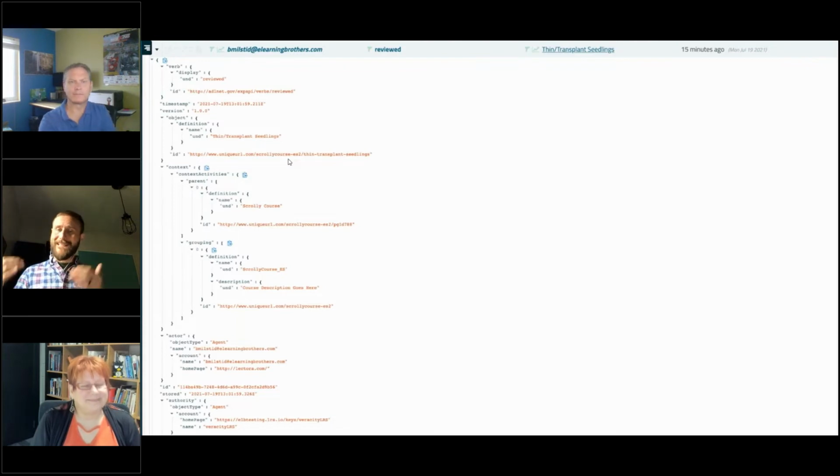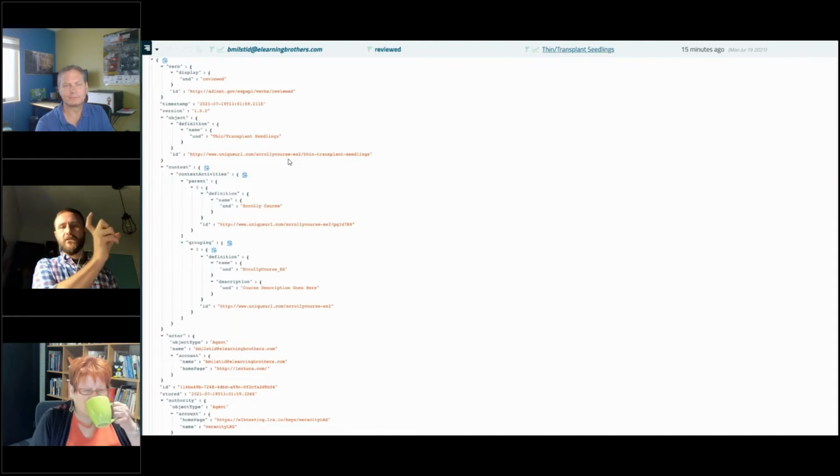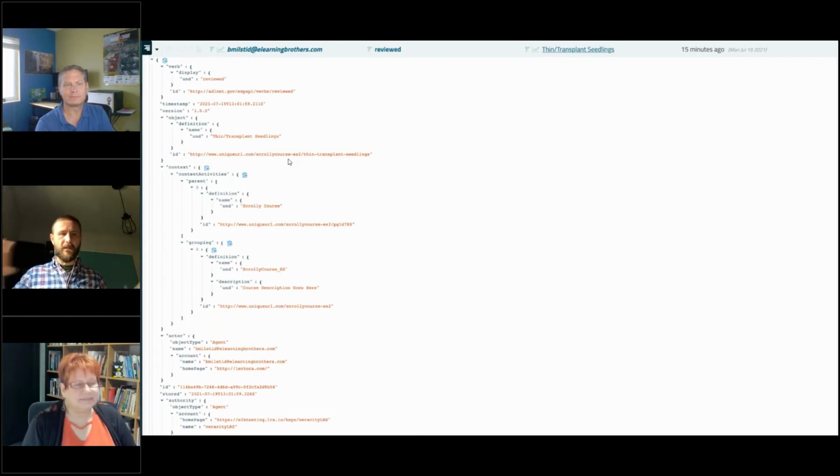Or imagine that your course is adaptive and it can read completion status of other courses and then only display content inside that course based on the status of certain objects it's queried on the LRS, right? You could even do that down to the individual button level inside of a Lectora course if you so choose. So you can use just the knowledge that individual objects have unique IDs to design your course, design your object structure, and then query that later on to do other things in courses and make some really interesting stuff happen.